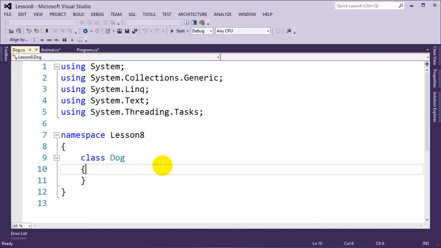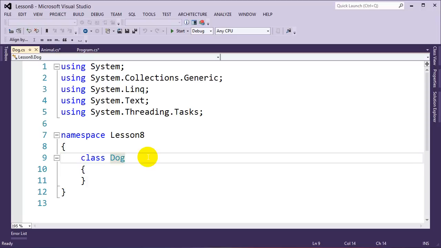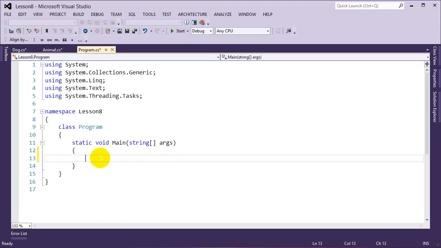The syntax for creating a class that derives from another class is to use a colon next to the class name. So we'll say dog colon animal, and that pretty much means dog derives from animal. So by doing this, just to start out with, our dog now inherits all the traits of our animal. Before I go on and add more specific things to the dog, I just want to show you this quickly in our program. The first thing I want to do is create an animal object right here.